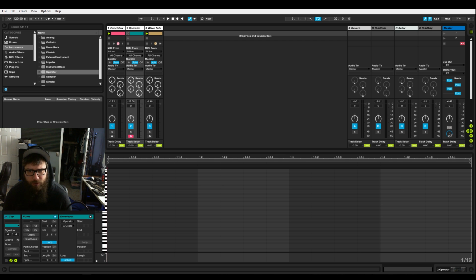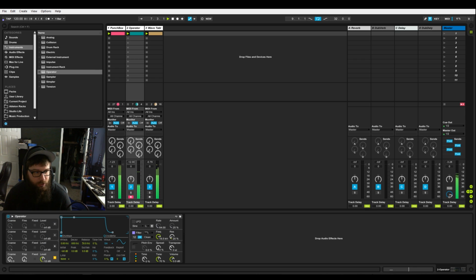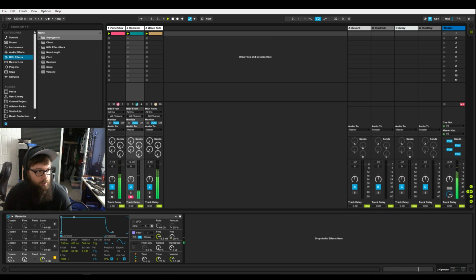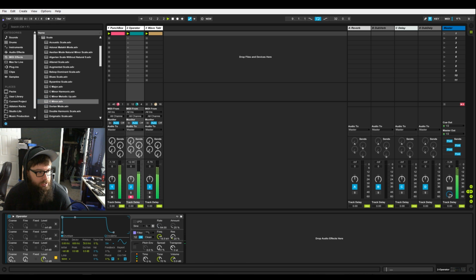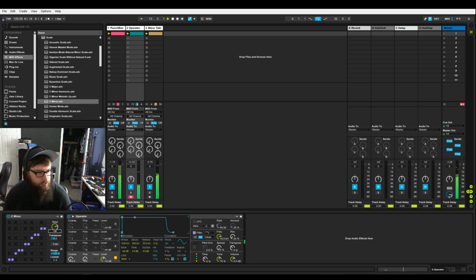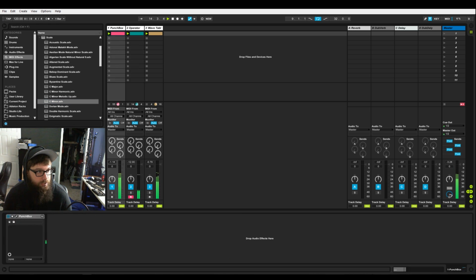So let's try to do something here real quick. I didn't plan any of this out. I'm just going off the cuff with this, so it should be fun. Anyways, we've got this going. I've got to make sure this is in G, so I'm going to add in my scale, do a C minor and just go to G, just to make sure my notes are in place.